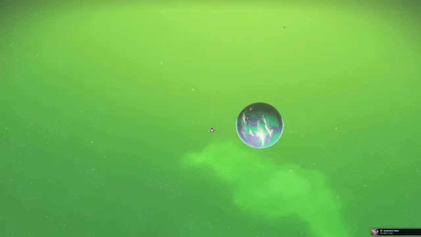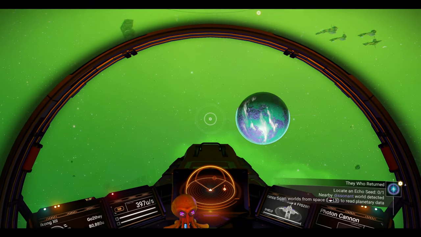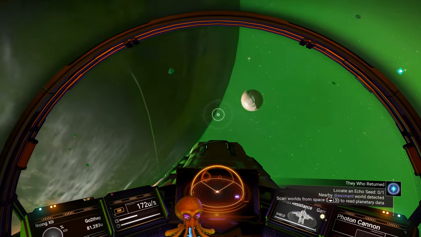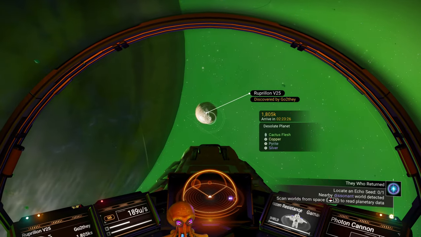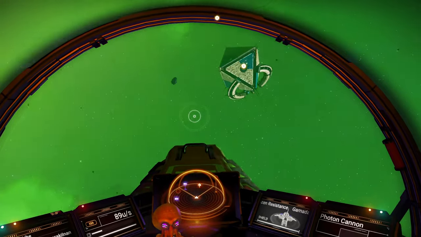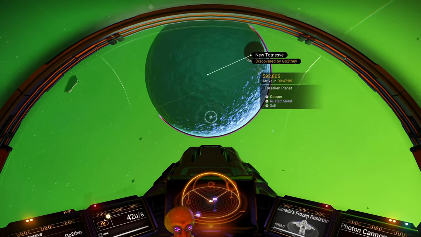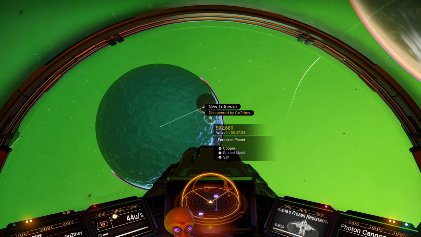Okay, well, I've arrived, back in this dissonant system. I'm not too sure what I would need to do now. Okay, scan worlds for dissonance. I know that's not the dissonant planet. That's not it. What about you? No. Let's double check this one. No. It's going to be the last one I scan, isn't it? Nope, not that one. Nope. There we go. It's this little moon. I think that probably was the last one.